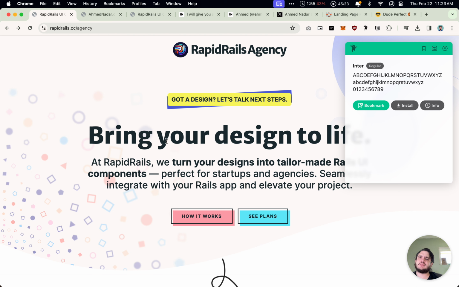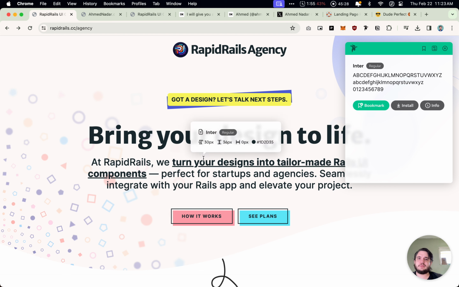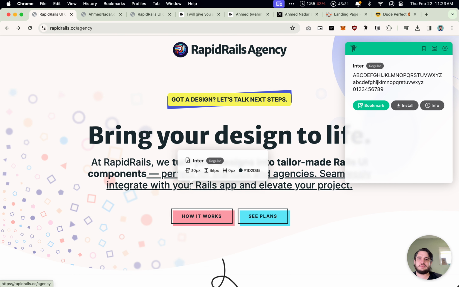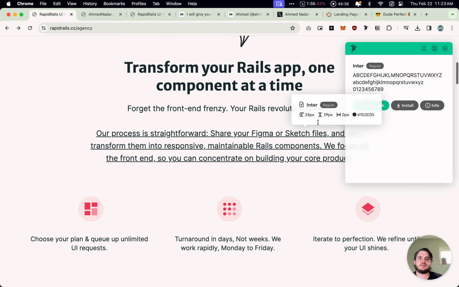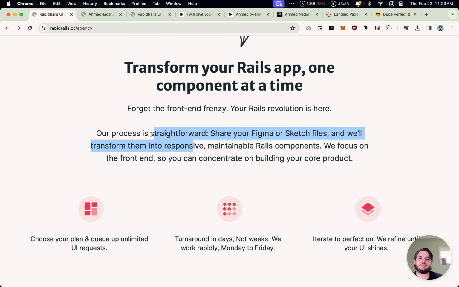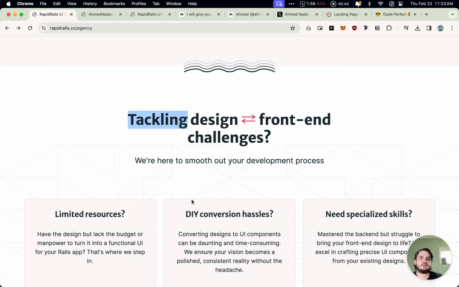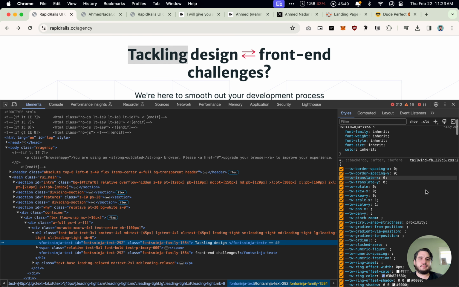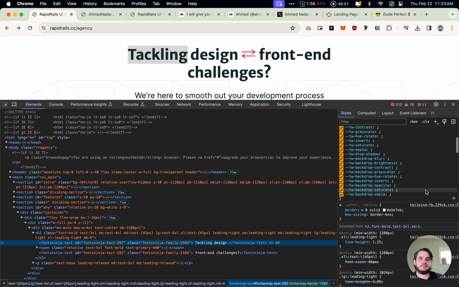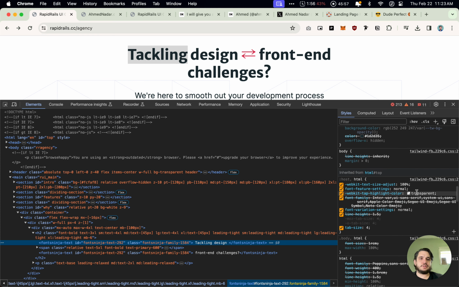Inter. Is that Inter? Yeah, that's Merriweather. That's not right. That's not Merriweather. Inter. That's Inter. Merriweather Sans. I would stick to one font style. That does not look like Inter. Maybe that's Merriweather. Just to keep it simple, Merriweather Sans, but it was scratched out. I don't know, man. What is that?